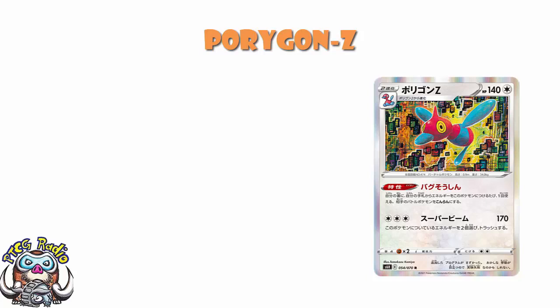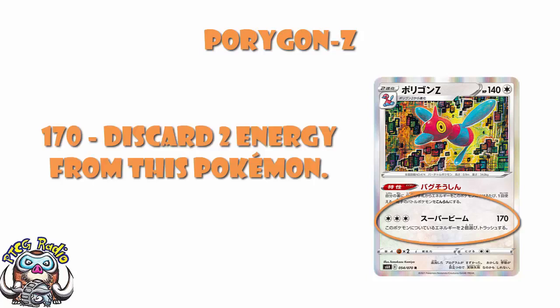140 for a stage 2 is not good. It's got a weakness to fighting. It's not looking great. Now, to be fair, I actually do like the attack on Porygon for about 5 minutes. Because for free colorless energy, you do 170 damage, and you discard 2 energy from this Pokemon.